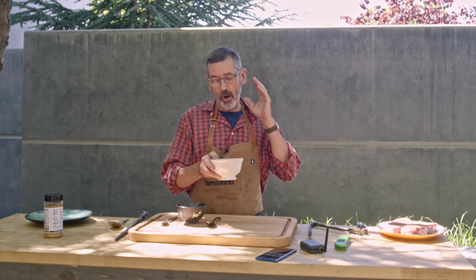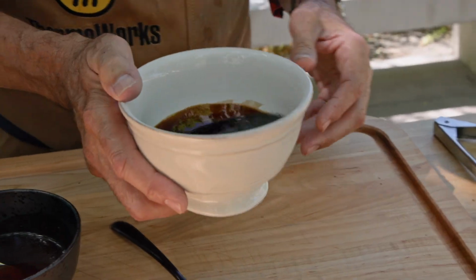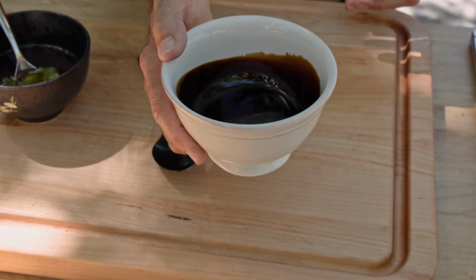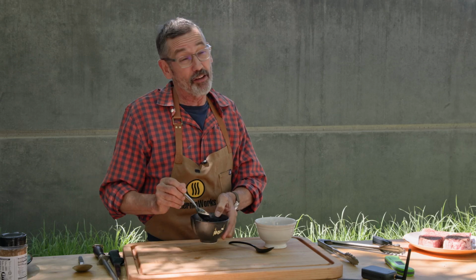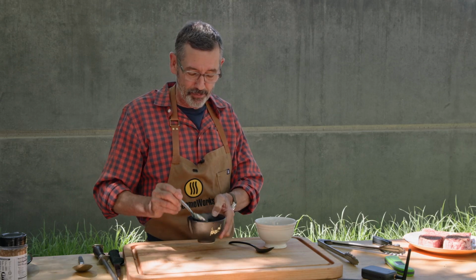The 2 condiments that I've made to finish the steak off are a balsamic drizzle. I take a good quality balsamic vinegar, some bay leaves, and some black peppercorns, and I reduce it down until it becomes a syrup. I run it through a strainer to catch all the peppercorns and bay leaves, and then I let it cool. It's gonna be a sweet and tangy taste to go on that steak. It's nice, it cuts some of the fat. And then I've made one of my favorite things, I like to say it too, crispy bacon brown butter.